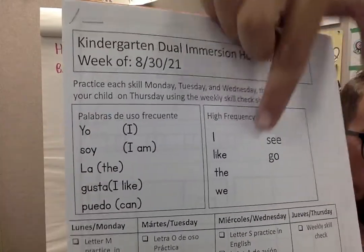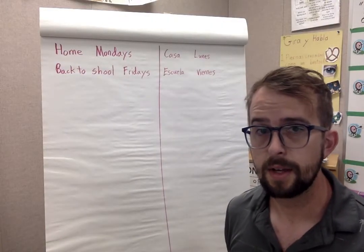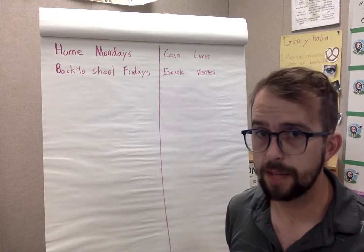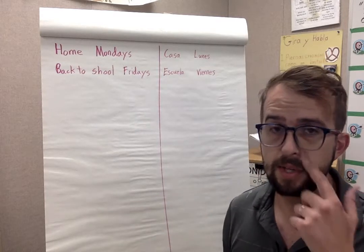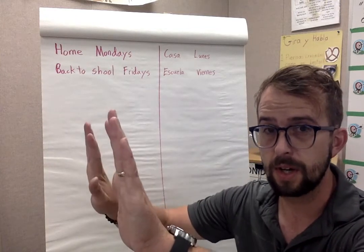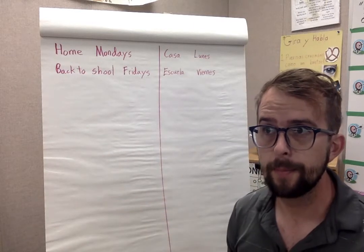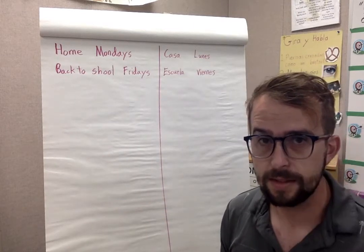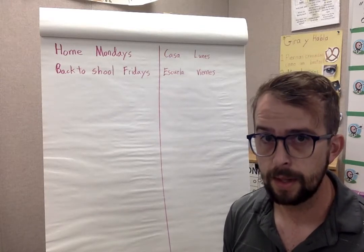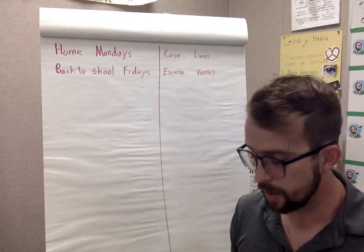These are the ones that have been introduced. They will be in books that we are reading, and it is a very, very good idea to practice these with your child. Sometimes writing them rainbow writing, sometimes with cards, sometimes writing sentences while these words are posted on maybe a poster on the wall or a piece of construction paper. We find that each family tends to find their own way to study those high frequency words and to internalize them. It will be easier in your child's first language, and it's very necessary to read in English.